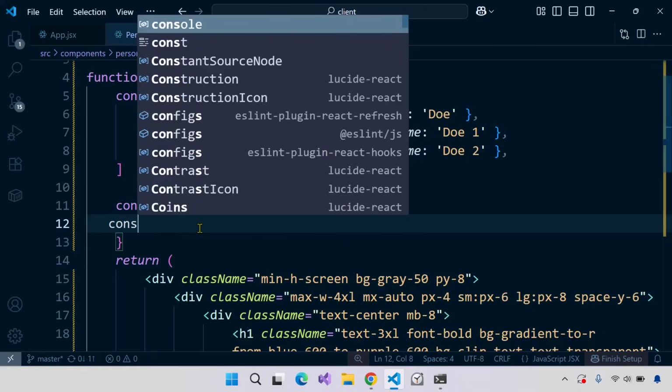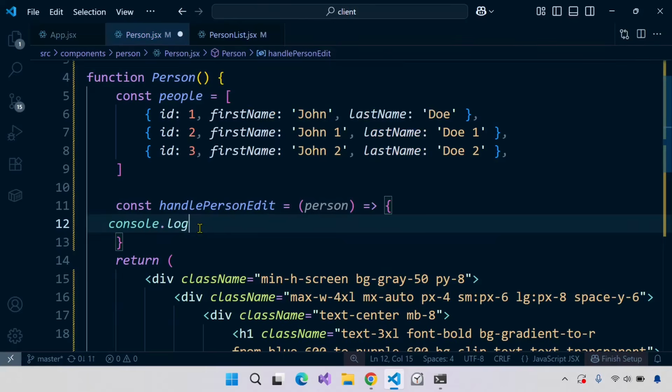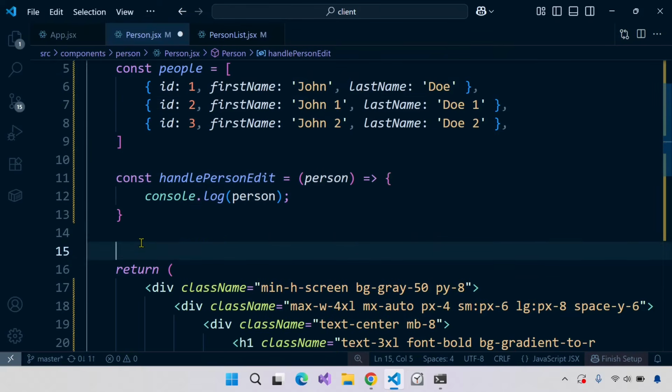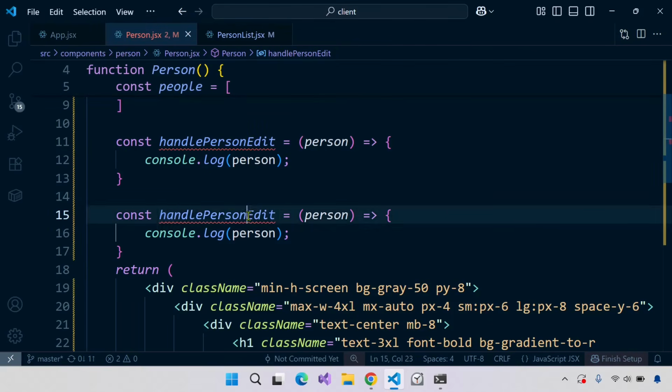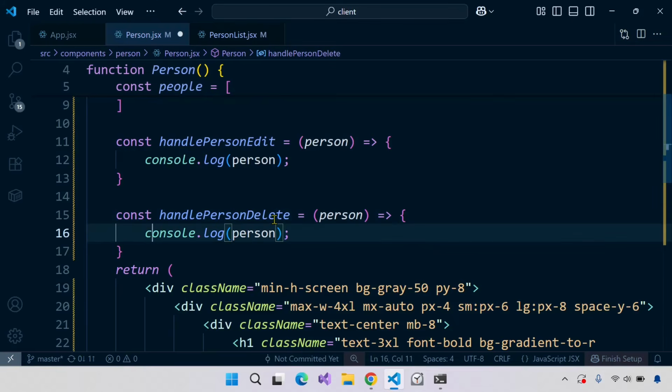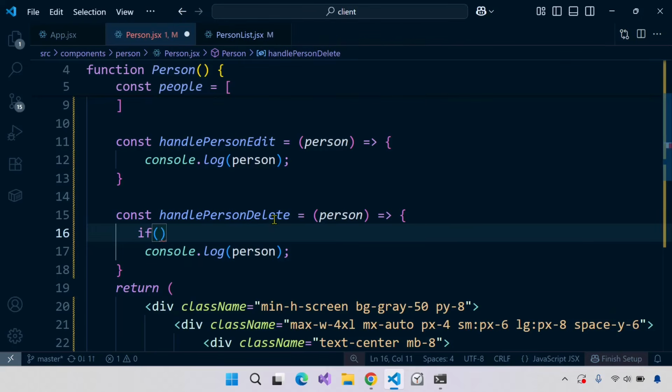And let's just log it in the console.log person. That's fine, and just copy this thing and paste it here and change it to person delete. And let's add a functionality here. If not, means not sign, if confirm, are you sure to delete a person?